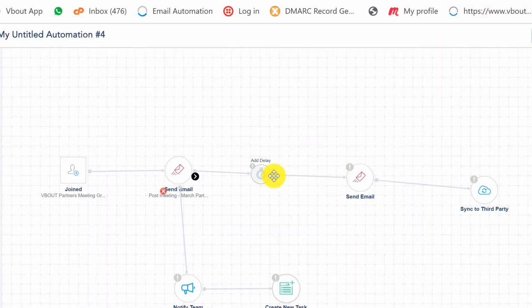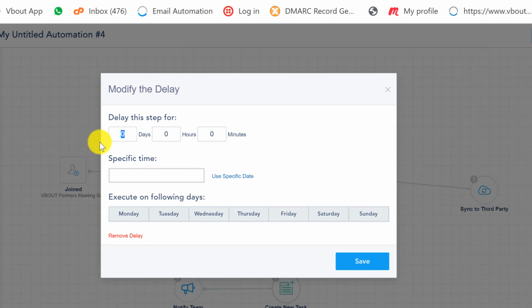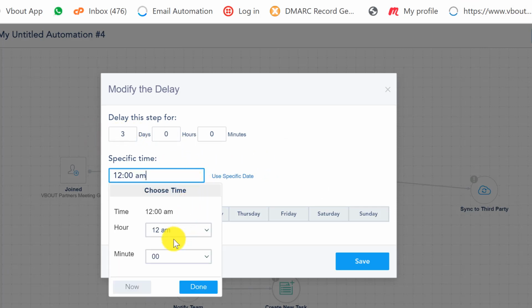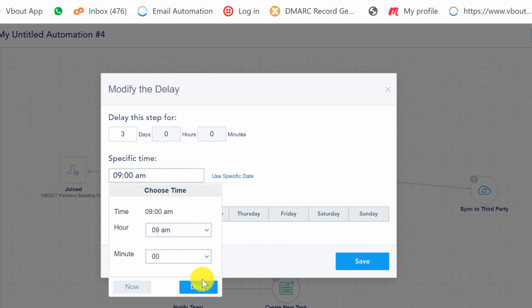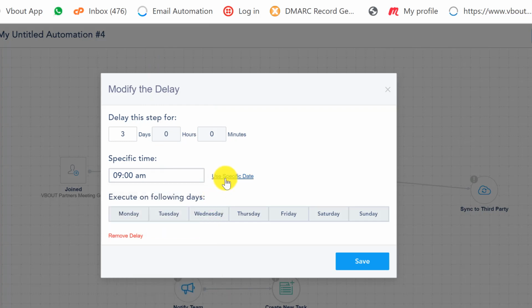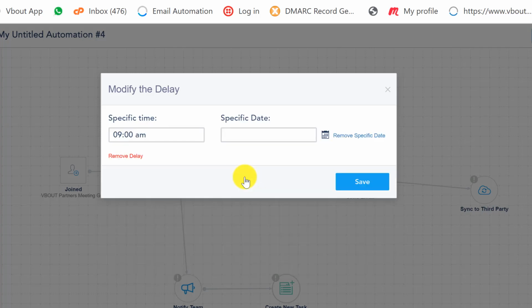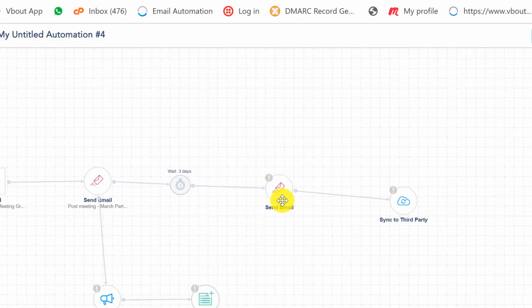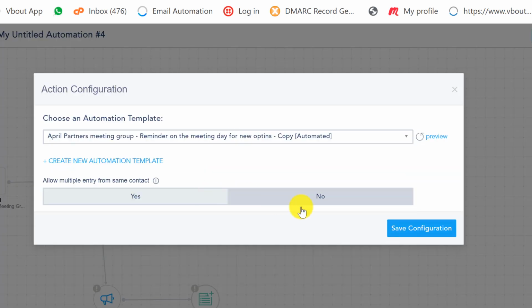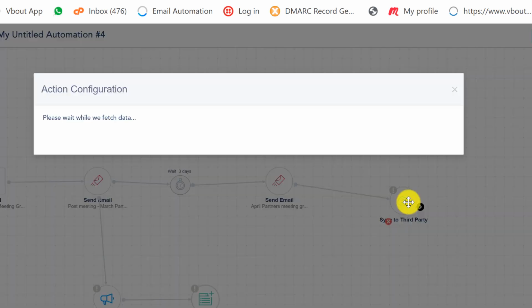Okay. Let's do the delay for 3 days later, and I'm gonna be very specific with the times. I'm gonna just do maybe at 9 a.m. in the morning. Now I've discussed using a specific date, and this is if you want to, let's say, send it on, if you're doing an event and you want to send a reminder on the date or a specific date, you can use that. But I'm just gonna stick to the existing 3 days later. I'm gonna do the other email, and I'm gonna sync to retargeting.